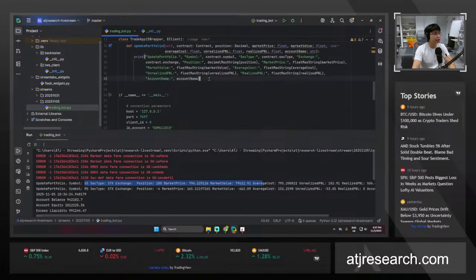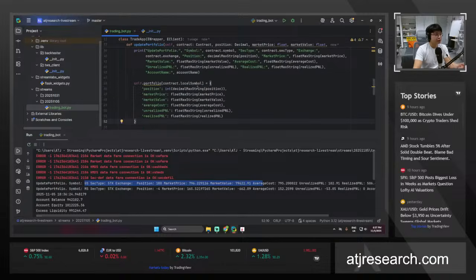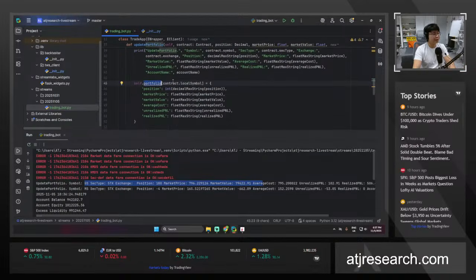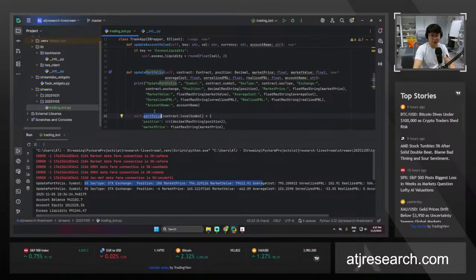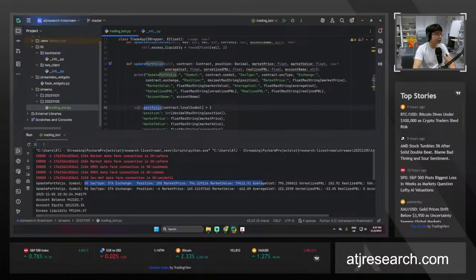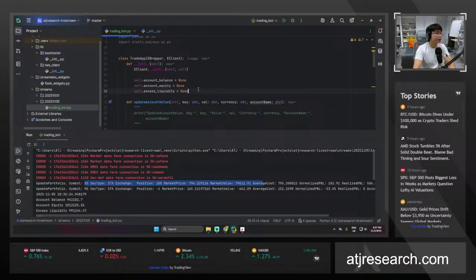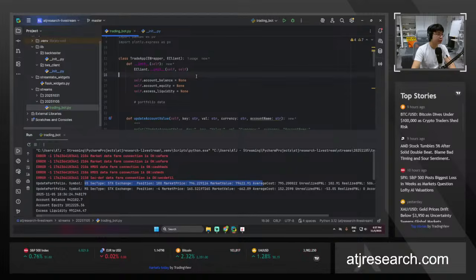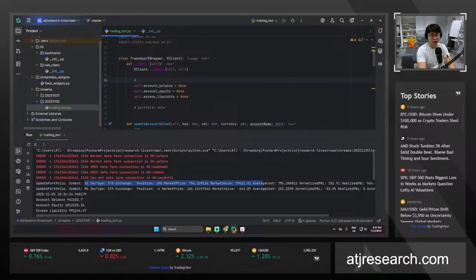So here inside update portfolio, if I save this inside this dictionary, I will then have access to this data as a dictionary, right? So here first I need to create a new variable for portfolio data. So here these variables refer to my account.